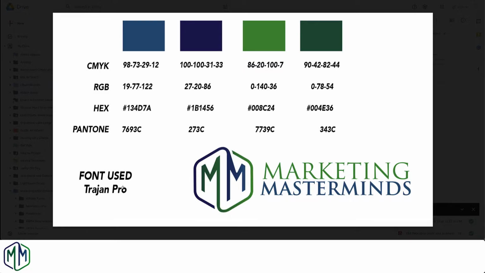You may have two, sometimes three fonts. Make sure the names are here, and then ideally you'd want to link to them so that it's easy for someone to find. So if you hire a graphic designer different from who did your branding, you have all that information at your fingertips. And then make sure you actually have the JPEG or the PNG of your logo. Okay, so now let's go into Mailchimp.